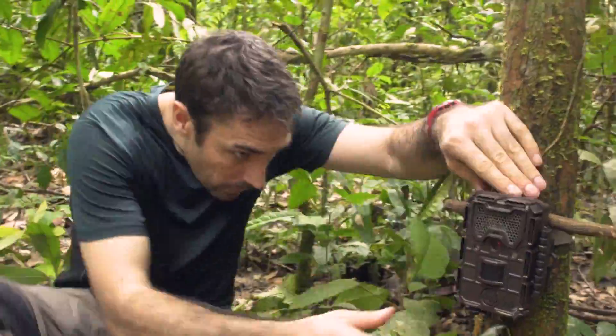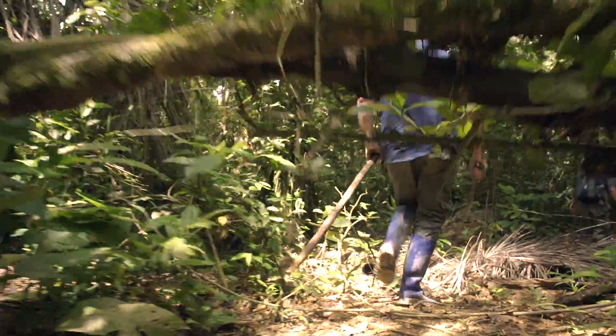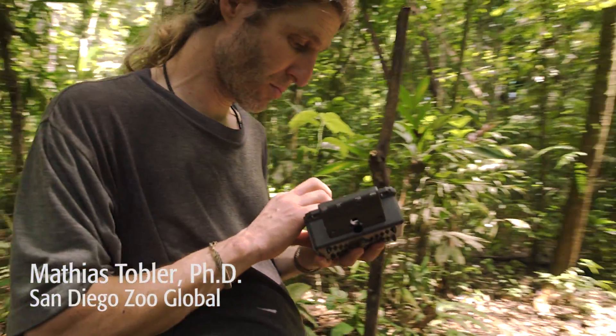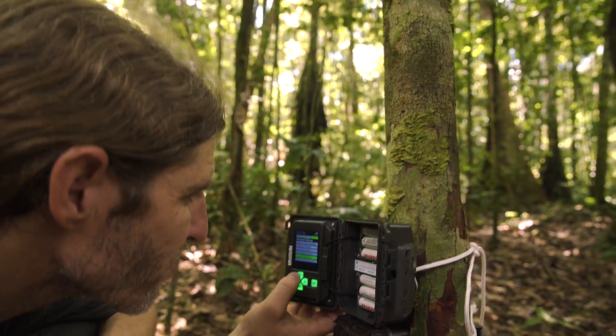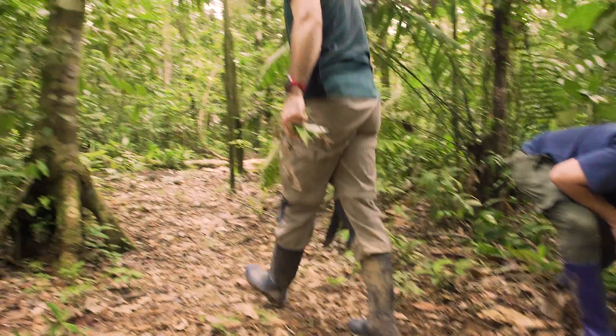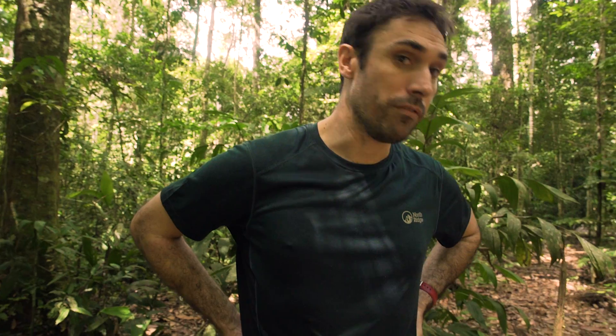This project is huge. We have over 100 automatic cameras in trees and on the ground spread all the way from Refugio Amazonas to the Tamba Pata Research Centre. We've arrived at our second point and we're going to put another couple of cameras here — this one in a tree looking out across the trail, because animals like to use trails and they'll be going up and down here all day long hopefully.